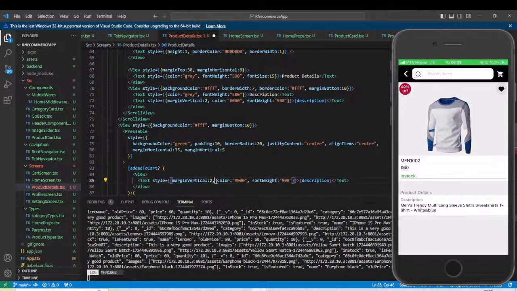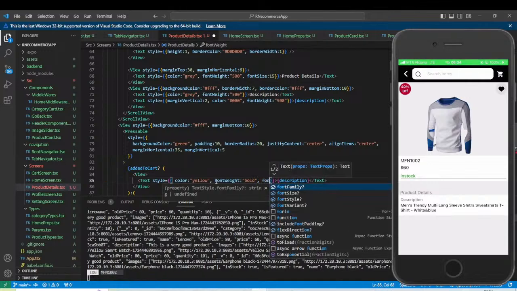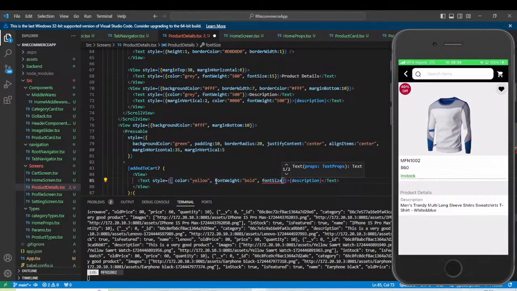So the text will be of color, let's make it yellow. And then we have font weight. Font weight will be bold. And then font size. Font size will be 20. And we're going to pass added to cart.